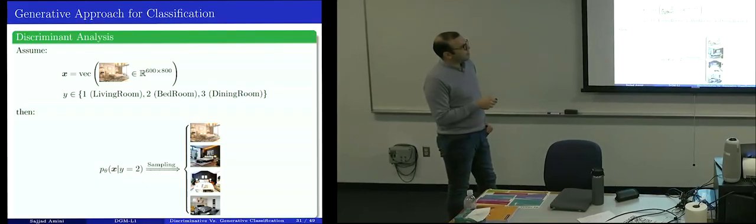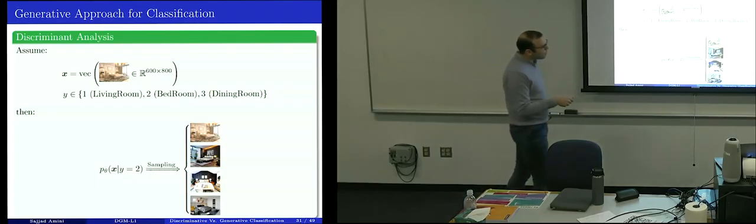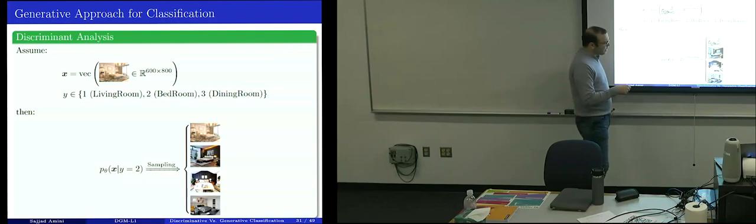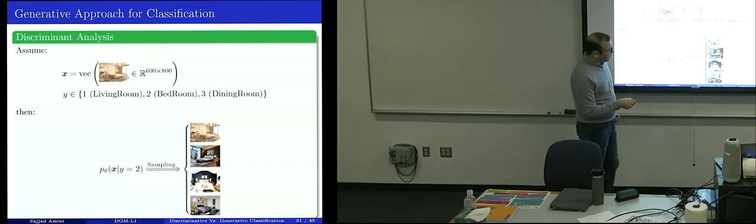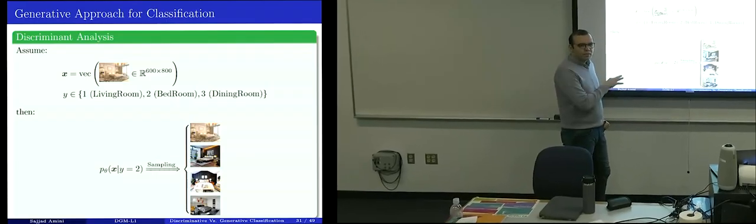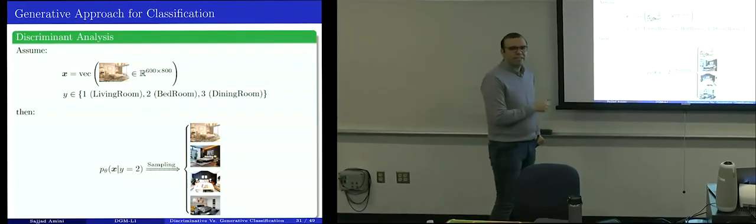Again, using discriminant analysis, you can estimate the label given the input. And the most important part is that if you have access to this class conditional distribution, it means that you can sample from this distribution, and as a result, you can generate images from label 2. Label 2 is bedroom. You can generate samples of bedrooms. It is not very clear now how you can do this, but at the end of this class, you can easily do these types of generation.